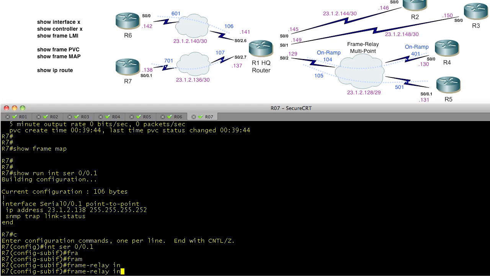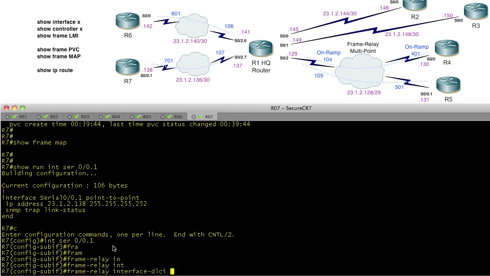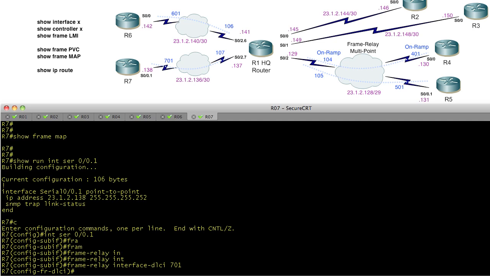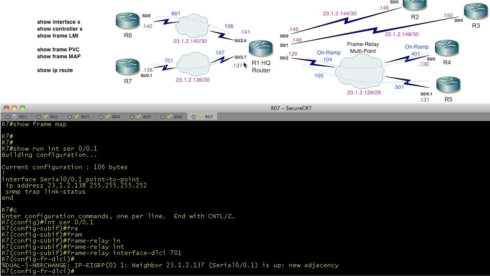Frame relay interface DLCI statement, and that's going to be DLCI 701. It's like saying, dear Mr. Router, this sub interface gets to pay attention to DLCI 701. And now it has a home. Otherwise, all the DLCIs by default are associated with the physical interfaces until you use a frame relay map statement to pull it down to a sub interface that's point to multi-point, or the frame relay interface DLCI statement to pull it down to a point-to-point sub interface.